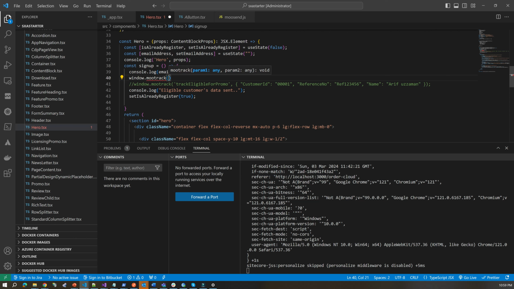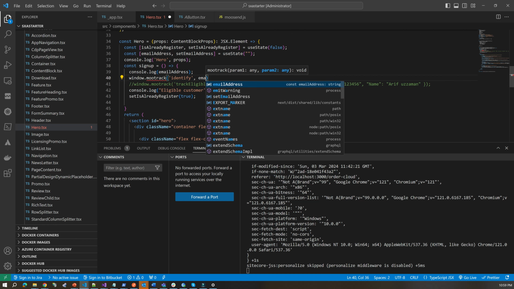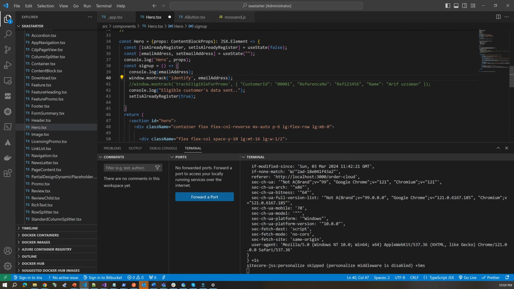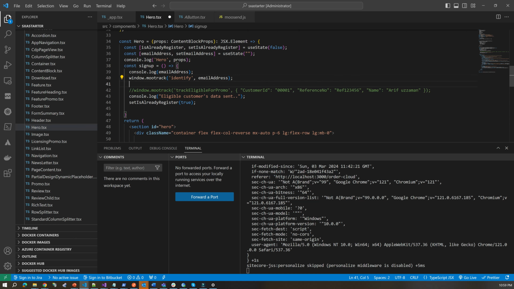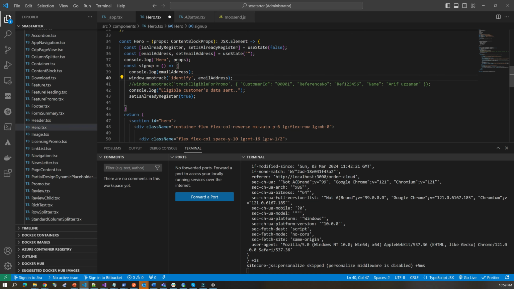There is a parameter we can pass called identify, and then this email address. So please identify this email address, and once you identify this one, then why not send a tracking event.